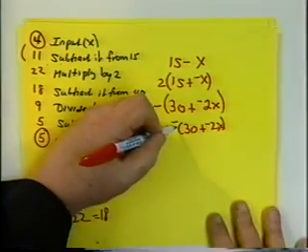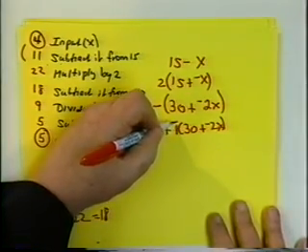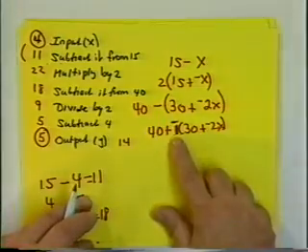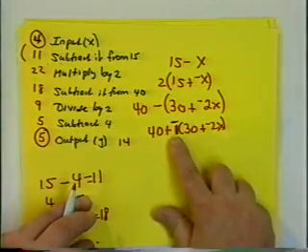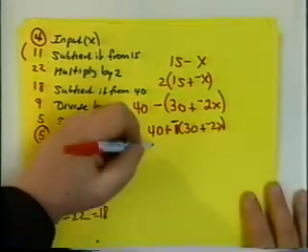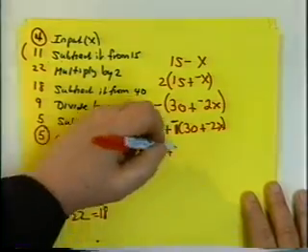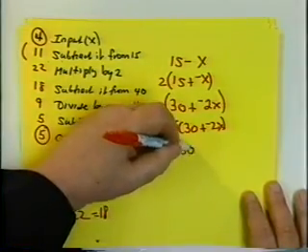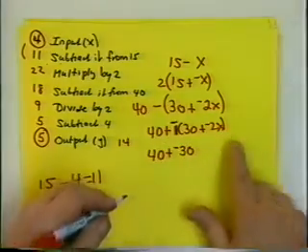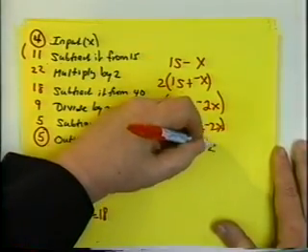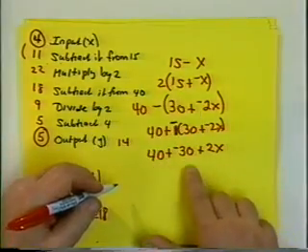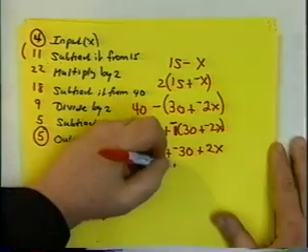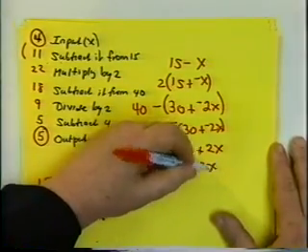But didn't we always say that putting a 1 in front of something doesn't change it? In other words, one way of taking the opposite of a number is doing what? Multiplying it by negative 1. So we have the 40. The negative 1 multiplies the 30 to give me negative 30. Negative 1 times negative 2x is positive 2x. 40 plus negative 30 is 10. So this is 10 plus 2x.